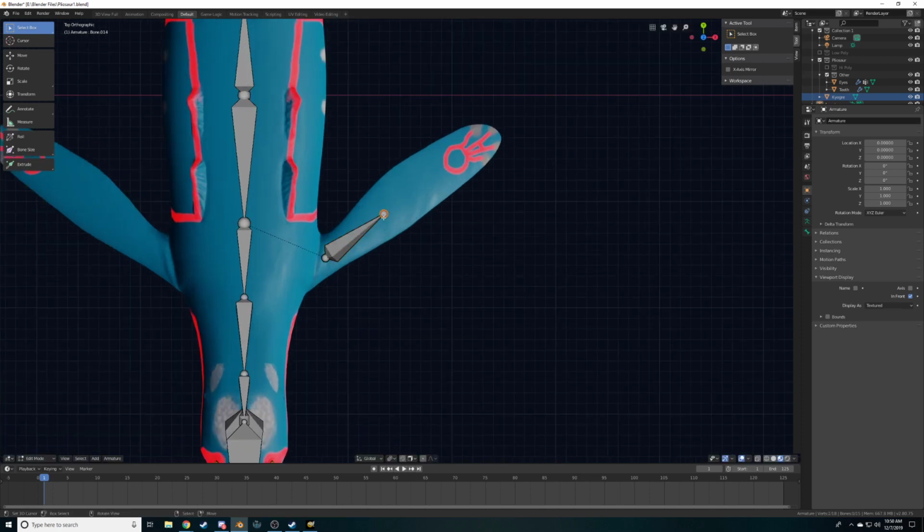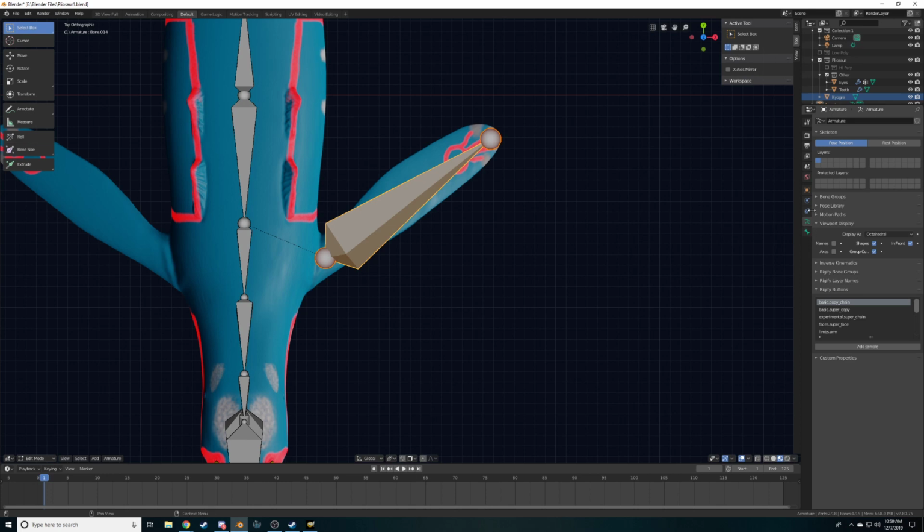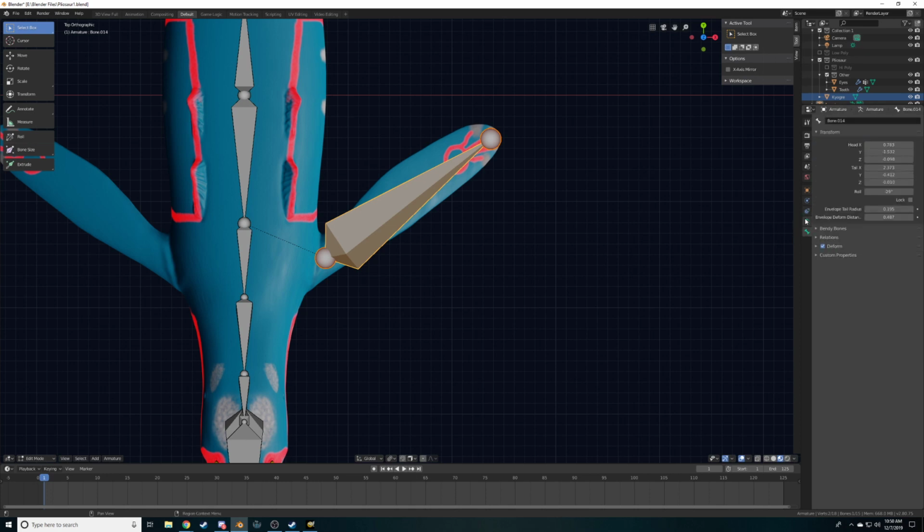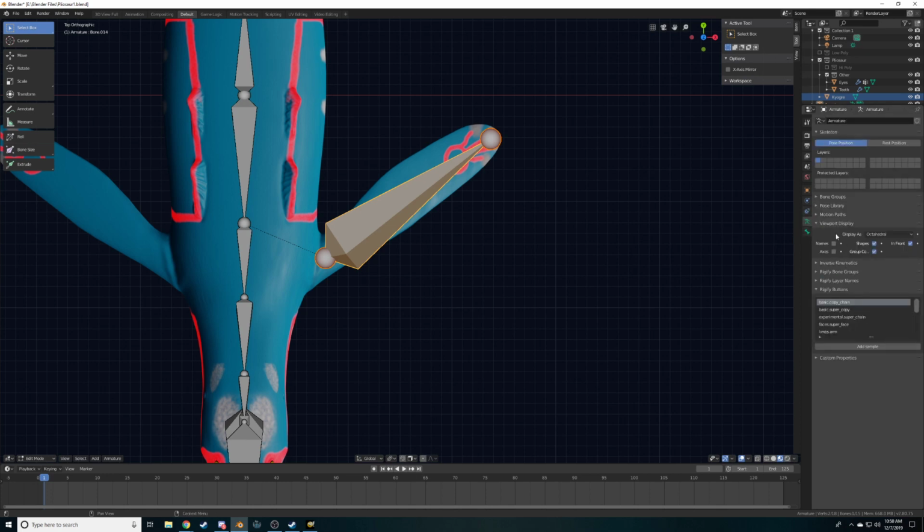This is just basically going to be for the whole flipper. Also, I'm going to switch this stick, I think. Where is the change the shape thing? There we go.